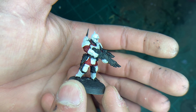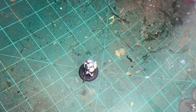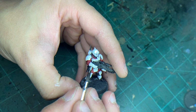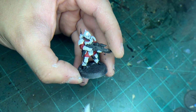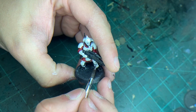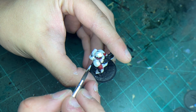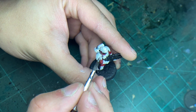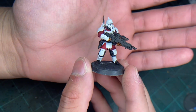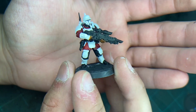All right, so the next thing I'm going to do is clean up that white. So I'm going to go over it with this. And here we are. So I picked out the little shovel handle and the gloves.